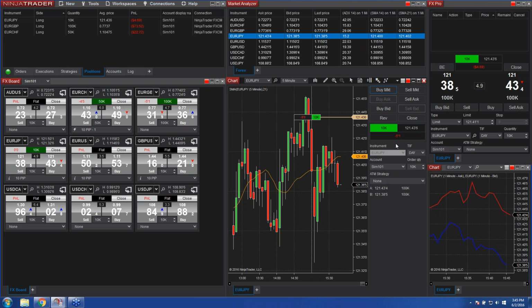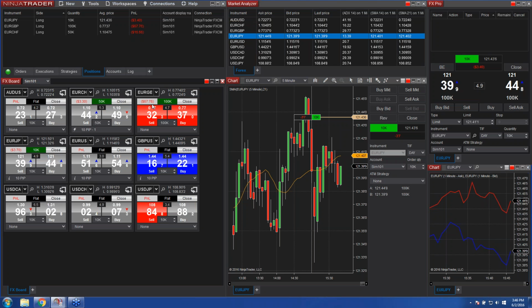And you've also got some options here. I've got it set to display in pips, which again is another quality of life thing. If you double click this value here, it's going to change modes. So here's points, here's currency, and then we've got percent, and then back to pips. So it'll just keep rotating around. Whatever way you want to see your profit and loss, you can definitely show that in any of our UIs. So you can do that here on the FX board as well, in points, in currency, etc.